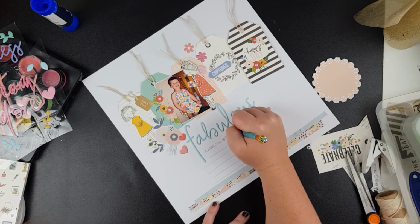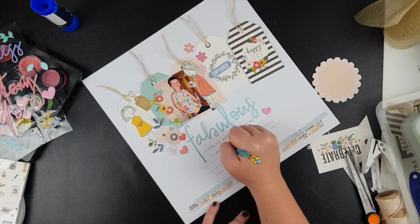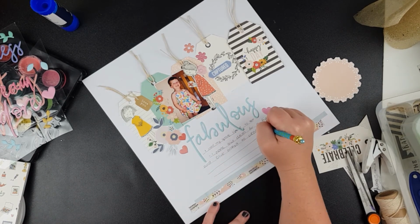And then I don't add too much more to this layout, but just a few little finishing touches obviously complete it. It's the way I like. So on, finish the journaling.